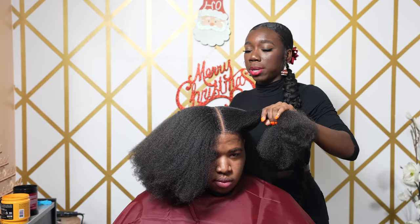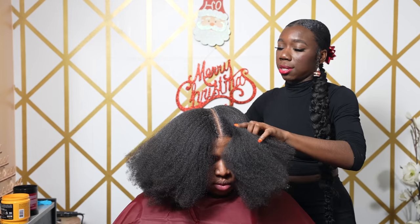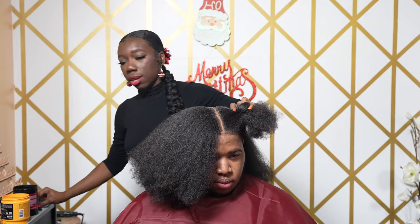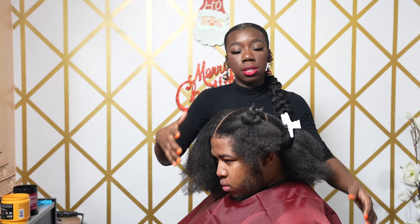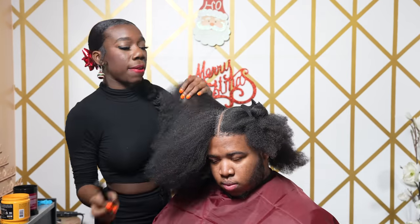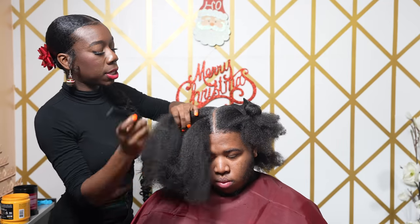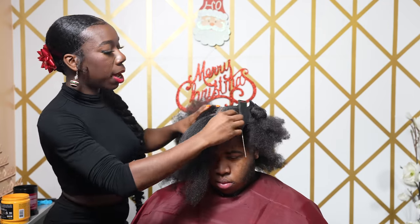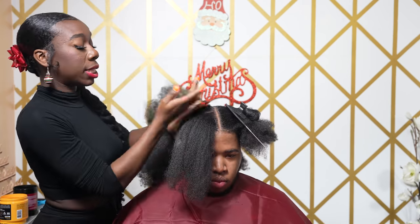Okay, because he has so much hair, I'm actually going to put this side into two and clip it away. So this is how it looks. One side is in two sections and then you have this one section here. So first thing first, before any braiding, I like to go ahead and part out the side. So this particular service, it all depends on how much hair the client has. I do a different amount of braids every single time. So I'm just gonna part out even sections, as even as possible really.